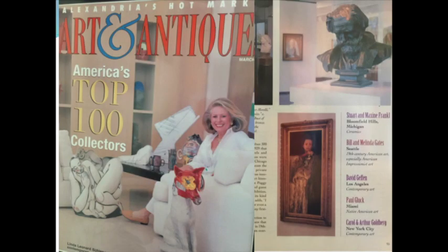Our interacting with other people, our museum shows, has had some unintended consequences. Little known to us, when Art and Antiques magazine decided to highlight what they considered the 100 top collections in America of all genres, they highlighted our collection because of our interest and our knowledge of the Northwest Coast tribes. We've had wonderful interactions with people and museums and artists, and this is an ongoing passion of ours, but this is a wonderful story about our husbandry of one of the most important pieces in our collection that now is in a museum that Joan wants to tell you.